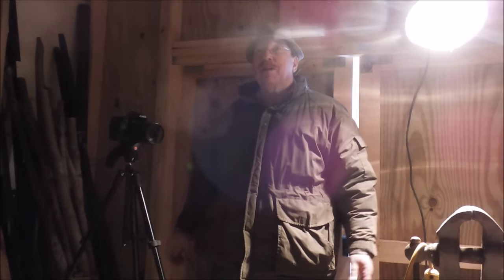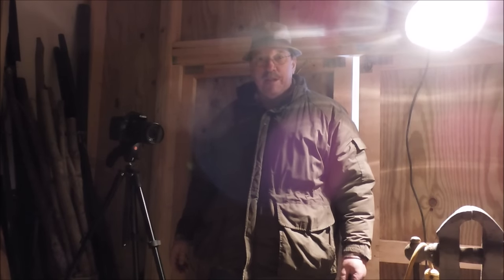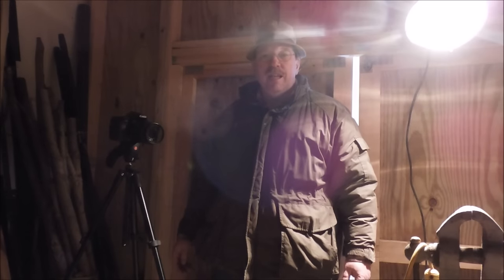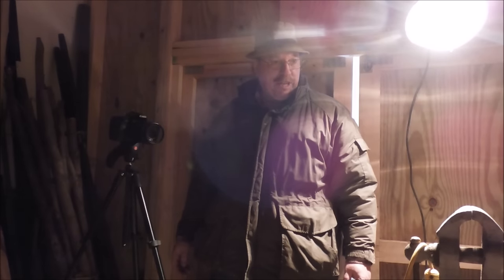Old Sneelock. I'm out here in the blacksmith shop. Seems like forever ago that I started this project, but it's only been about a week. I have the two torches ready to go, I think, and we're going to do a test fire today and see whether I've actually got them both fixed.